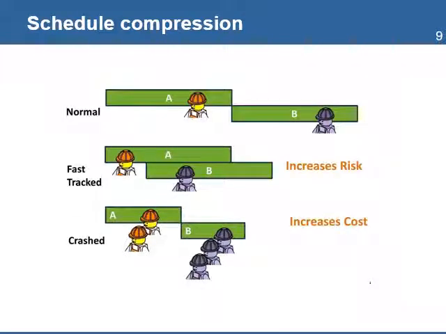Schedule compression. This technique helps reduce the total duration of a project by decreasing the time assigned for certain activities. This is done in a way that maintains the time constraints and the original scope of the project. The project manager can use 2 methods. Fast tracking is rearranging activities to allow more parallel work, but increases risk. Crashing is adding more resources to an activity to reduce the time to complete it, but increases cost.